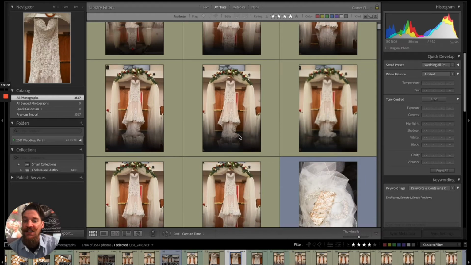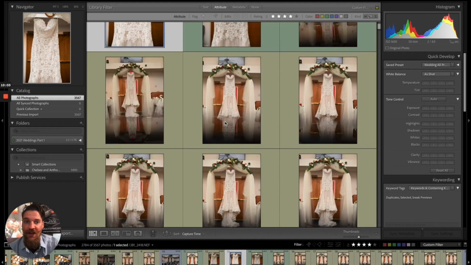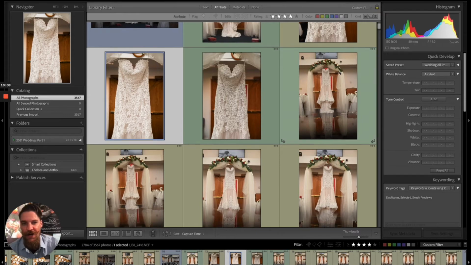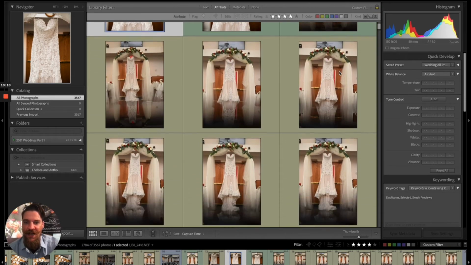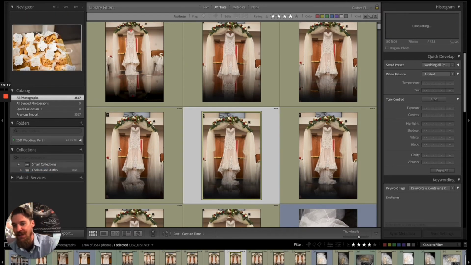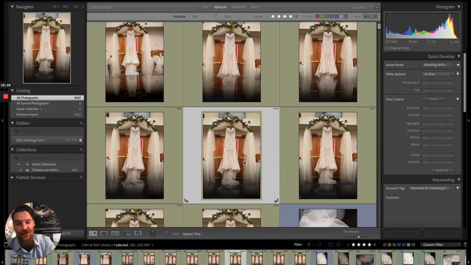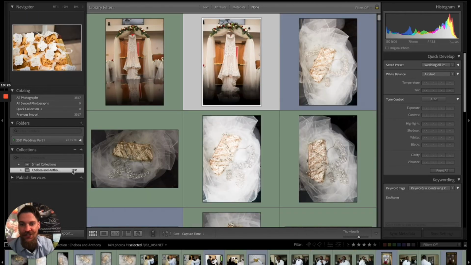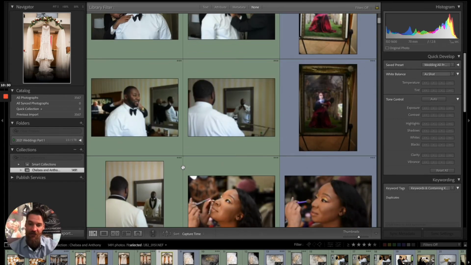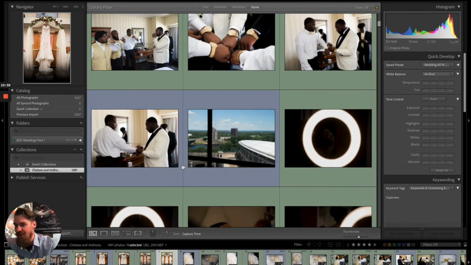But again, you can kind of swap things out. Like this is a little bit tricky here. I can tell this is already kind of crooked. I mean, I could probably crop it a little bit better to fix it. But this one actually looks better straight out of camera. I don't really need to do much cropping. So I could always just drag and drop that in. Or, again, I could just do what we always do and just change the rating with a keyboard shortcut here, and it can then be added to my collection. So, again, this is just an alternate workflow. There's a ton of different ways you guys can actually edit through all your results.